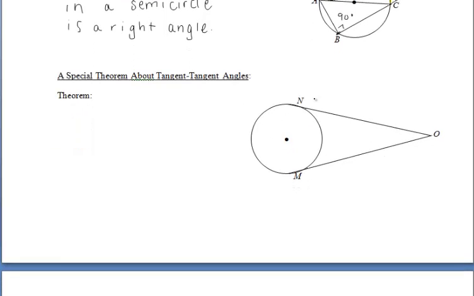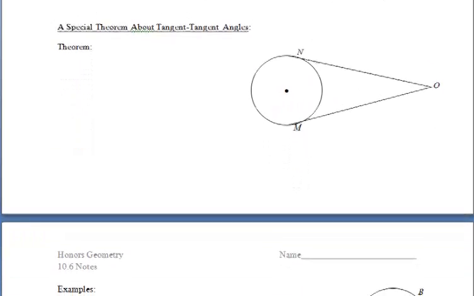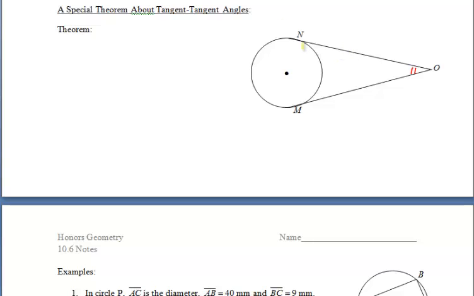which means that an angle inscribed in a semicircle is a right angle. And finally, let's talk about a special theorem about tangent-tangent angles. So we want to think about the relationship between this red tangent-tangent angle and the yellow intercepted minor arc. I'm going to draw in the radii to the points of tangency or points of contact for the tangents. That means that we have right angles that form. And now we've created a quadrilateral.